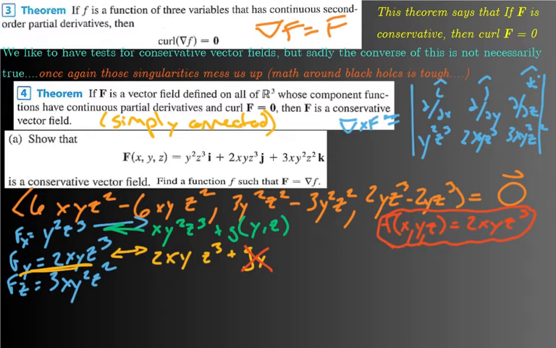Oh wait, sorry, I looked at the wrong thing. So what I wanted to say was it could be xy squared z cubed, right? So this was, I took the integral, so this was the lowercase f. And then because this has to be 0, this must just be a function of, sorry, a function of z. So call it h of z or something. So that is what it could look like right now.